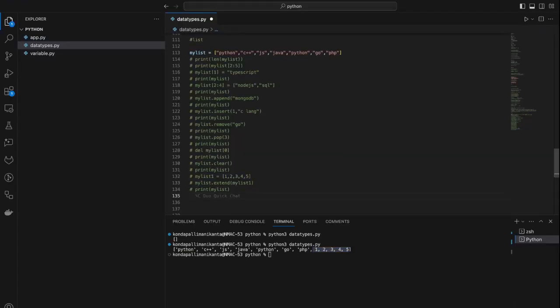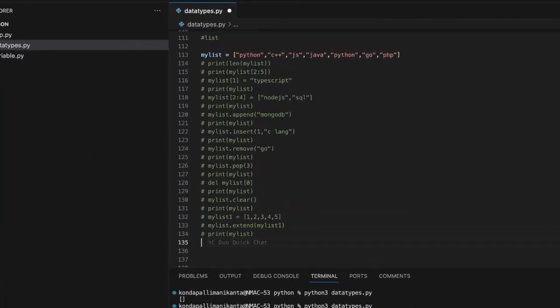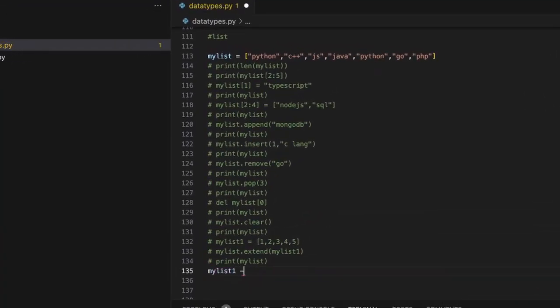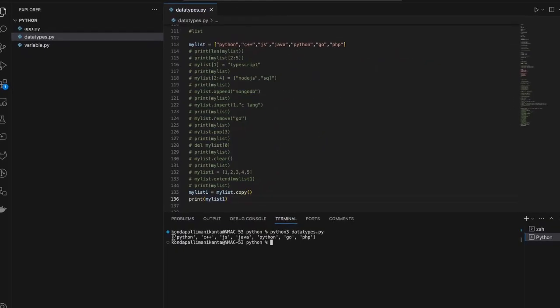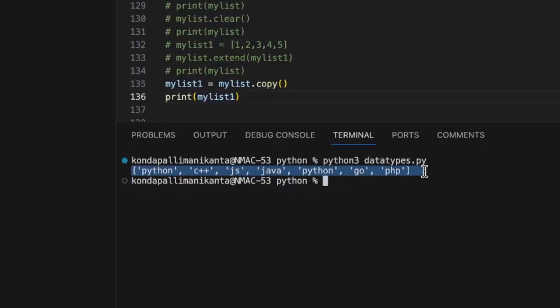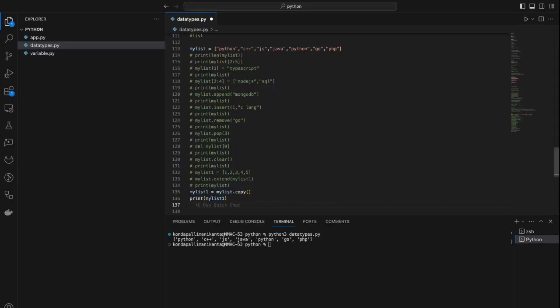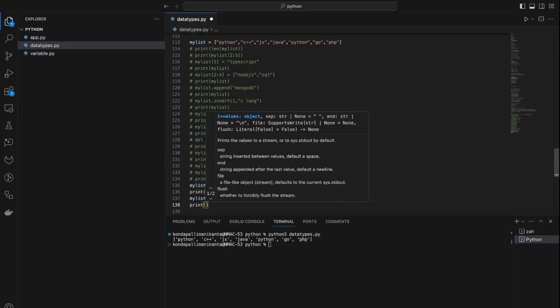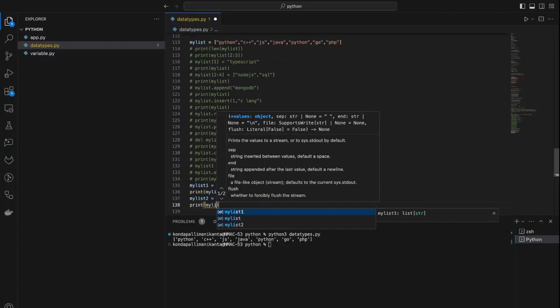I want to copy my list items to another variable, like my list 1 equals my list dot copy. The same list is copied into my list 1 variable. There is another way to copy the list, and this also works for copying into my list 2.